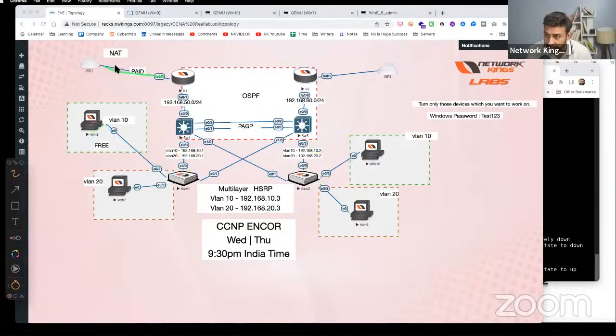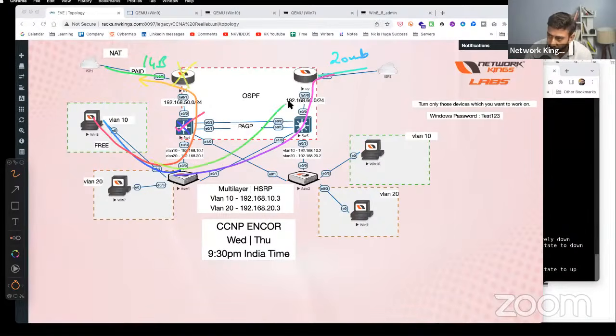Okay, consider if this link is a 1 GB internet connection and it is like a 20 MB backup just for my backup. If this goes down, the device will move the traffic this side, yes or no? What if the switch comes back again? Don't you think that my switch will again forward traffic back to 1 GB? This kind of testing we will be going to do. If my router goes down, I will still forward my traffic to this side.